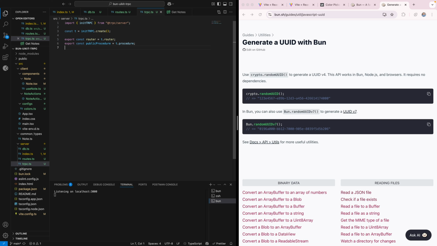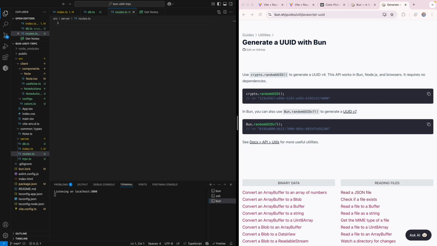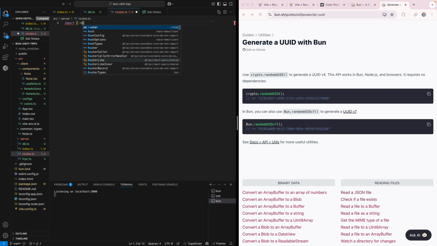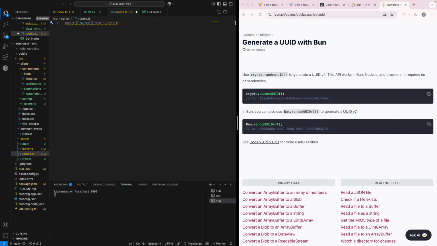Okay, let's save this, and we don't actually need this one now. You can close it, and this one come to here. So first of all we import both of these: import router and publicProcedure.